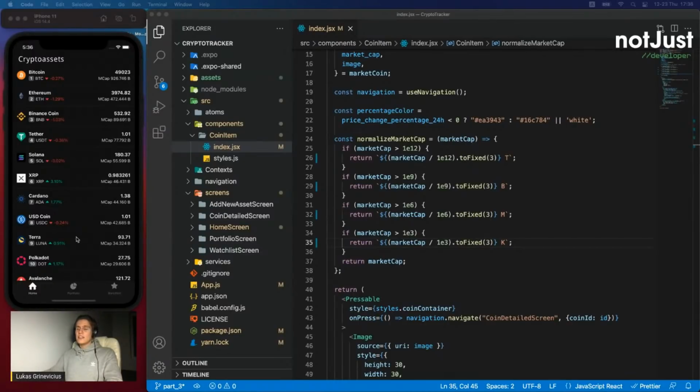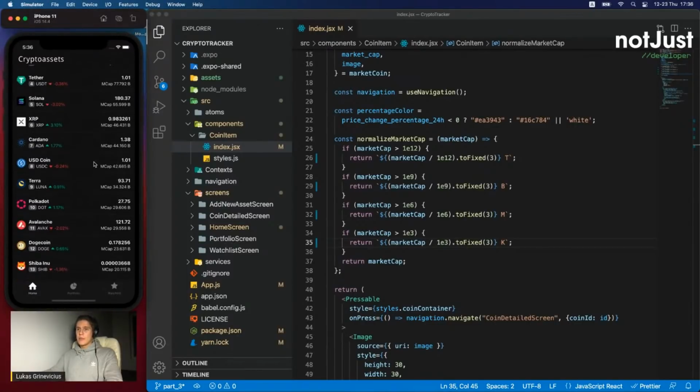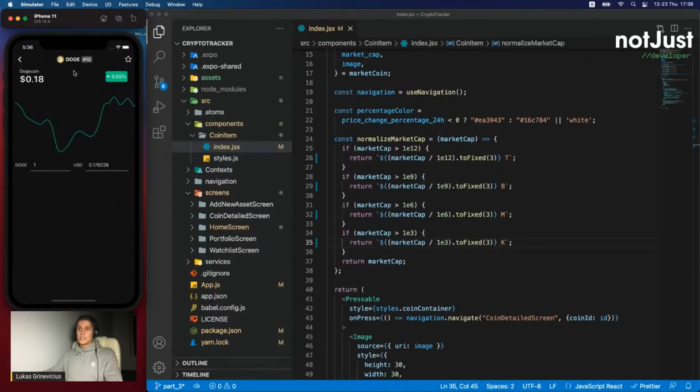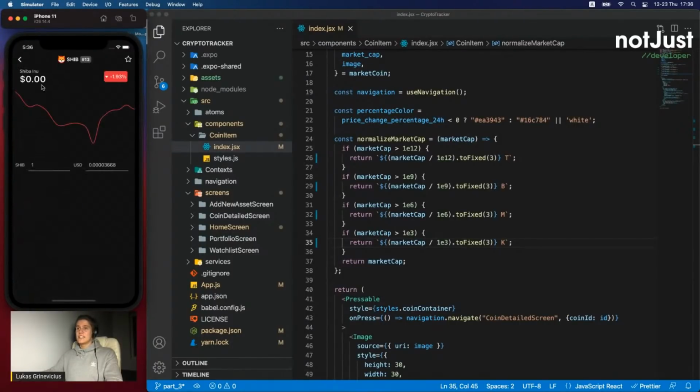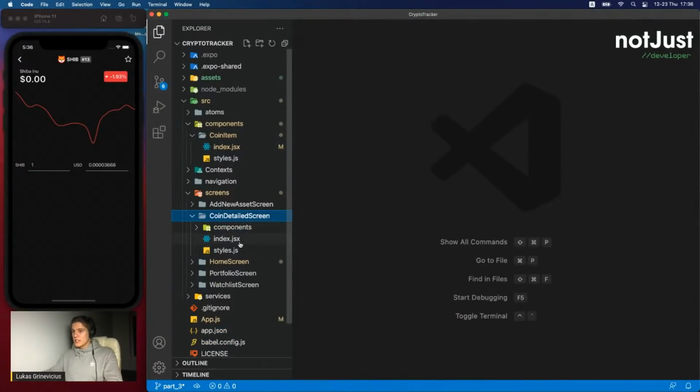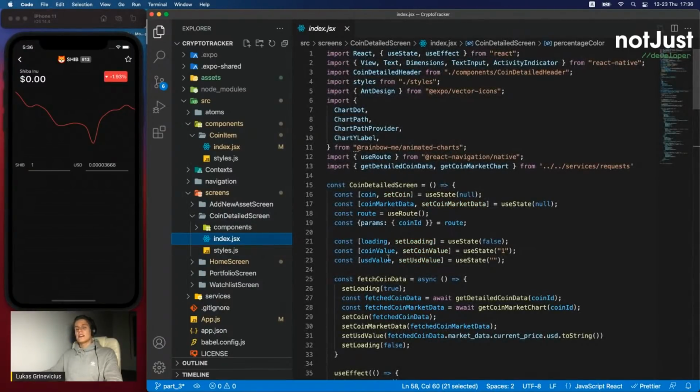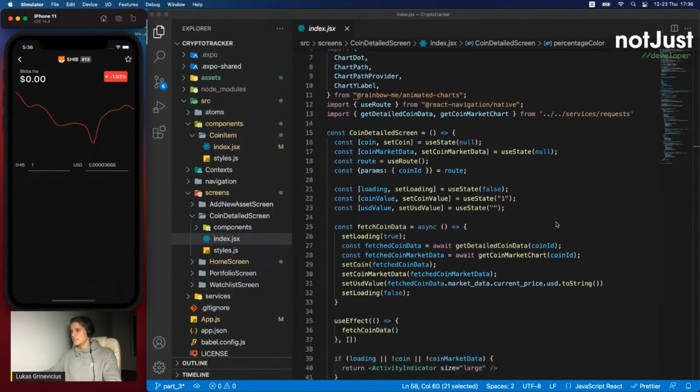Okay, so another thing was that if I go to, for example, Dogecoin, I can see only two numbers. And also, if I go to Shiba Inu, I can't see anything here. And it's because we have in our coin detail screen, and as you remember, I already told, we're trying to fix these little app improvements just because we're trying to make our application production ready. And right now, this is not, because this is very popular crypto, and we can't see its data at all.